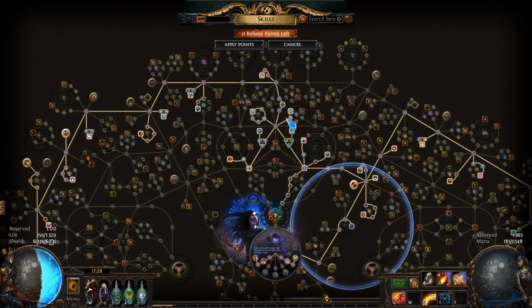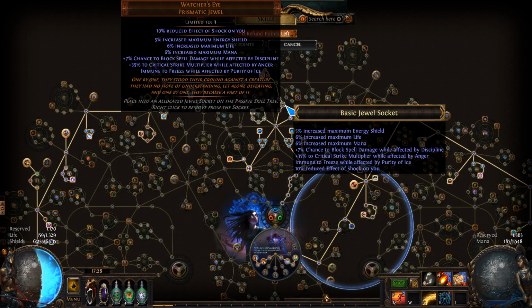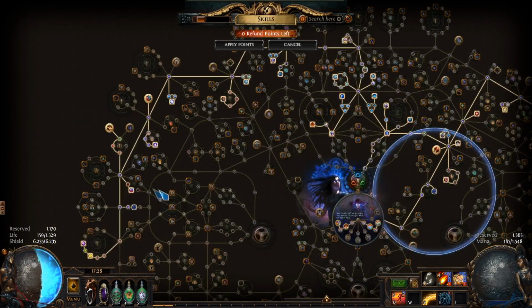And yeah, this is basically everything. I covered everything. I'm using a nice Watcher's Eye here, that gives me a buff to my Discipline and Anger. We're using Anger and Discipline. Why I went with this one is because it's really cheap, and it also gives me that block chance that we're trying to stack. You can get this for fairly cheap. I think I got it for something like 3 to 4 exalted orbs. So you just get a positive effect for your Anger aura, and then you get the block spell damage for the Discipline. It's not going to cost much, and it's an excellent addition to the build.